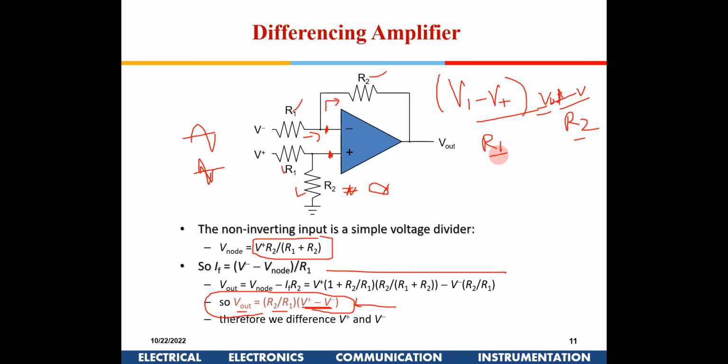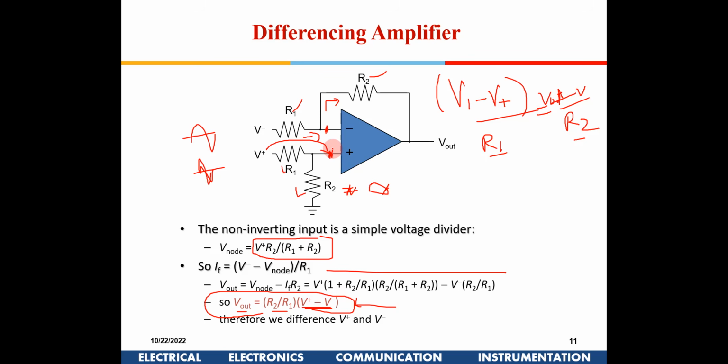No sir, but if I remove this voltage divider R2 and only keep this R1, and if I keep R1 and R2 the same, in that case it will be there. No, there will be no voltage difference because there is no current. So R1 will not come into the picture. If you remove R2, then there is no use of R1. It will be V1 only here. V plus. Yes, V plus.